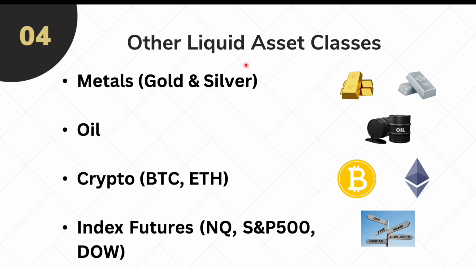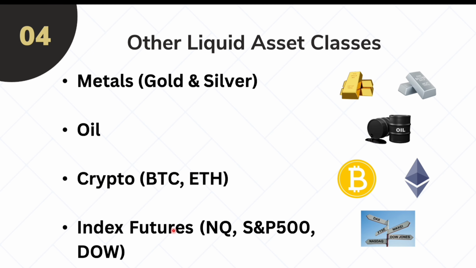Remember earlier in this video when I talked about the majors? Those are the big ones, the ones with the most liquidity, the most volatility, and so the cleanest moves. The same is for crypto. When you trade Bitcoin and Ethereum compared to like a random meme coin or a small cap, that just doesn't trade the same. So if you trade crypto, focus on Bitcoin, Ethereum, and you can also trade index futures.